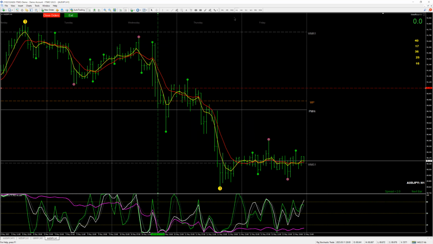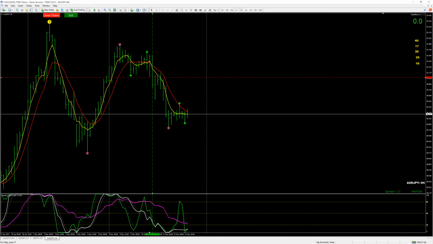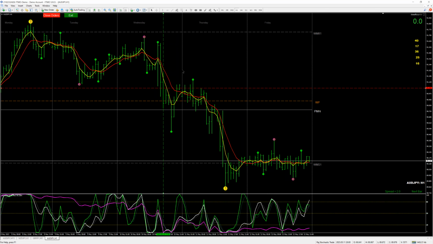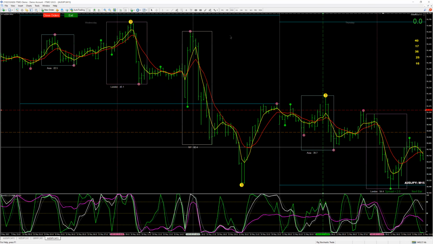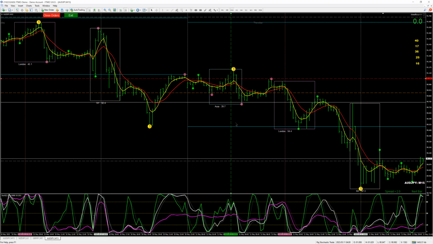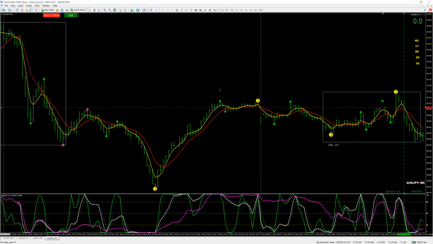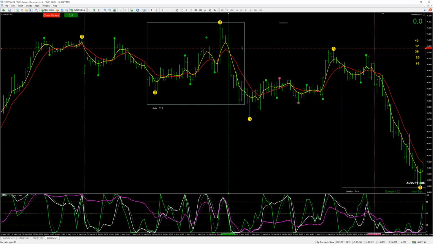Okay, what is the H4 doing here? H4 is still cycling down, so we're going to look at short trades only. And here's the next opportunity. Okay. It is cycling down. 15-minute, it is cycling down over here. And the 5 minute is an entry right there.